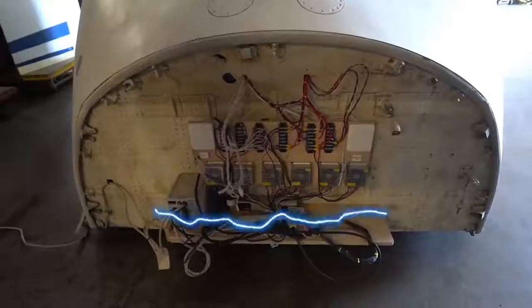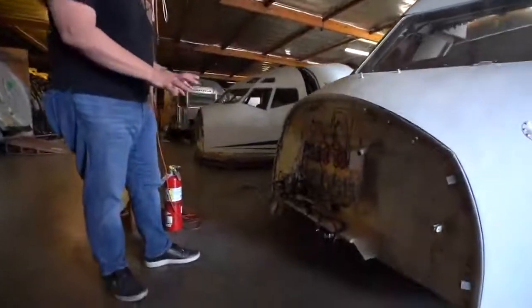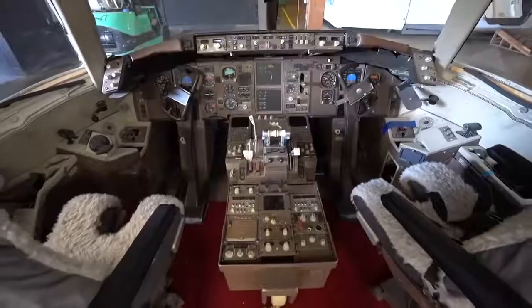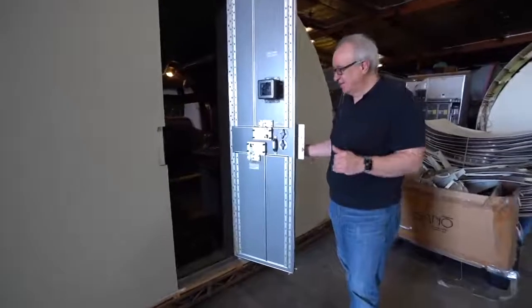This is all our electric. What we do is we move all the instruments out and rewire everything, and we have them all ready to go. So that means when the pilot, or in the movie, they want to change things, we do it from here. Come take a look. This is our 727 cockpit. Everything is analog. This is like the old days.